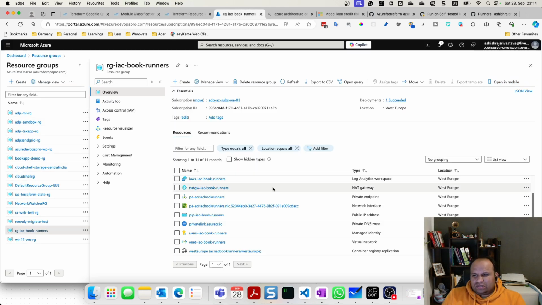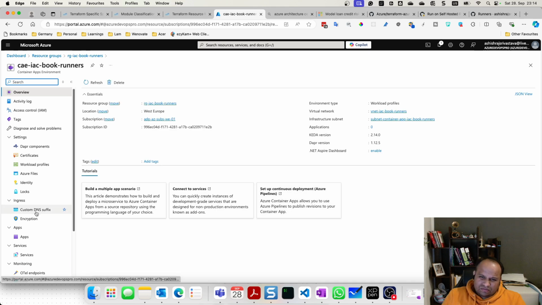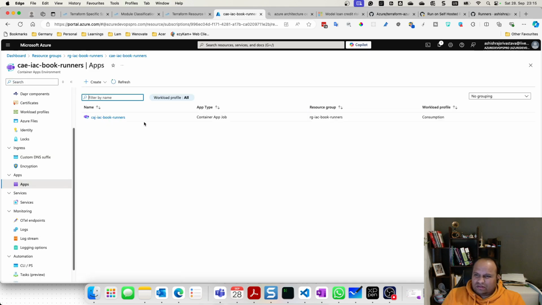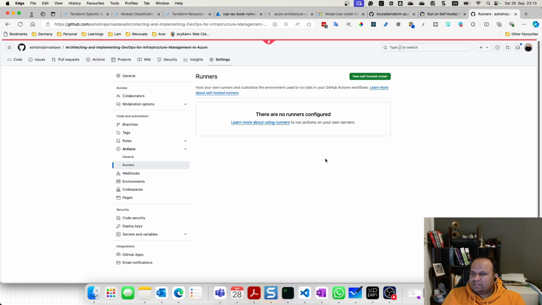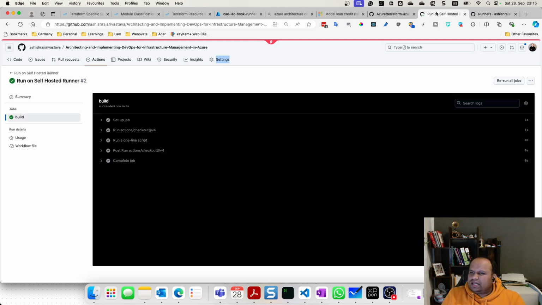Because it is container apps, it will run the container app in very real time. So when you have a request, it will create a container for you, and in the same way, soon start. Yeah, you can see this runner has been deployed on your container app. So in this way, you are just paying for the containers when you have a pipeline for it. So it's very cost effective.